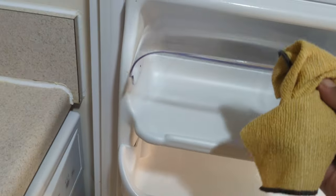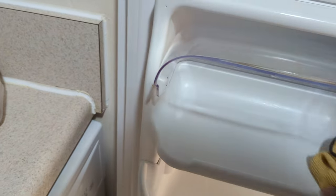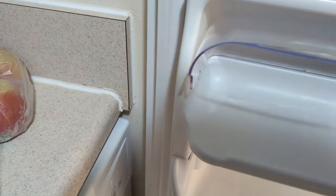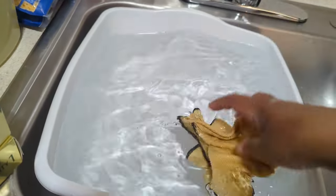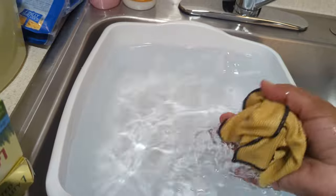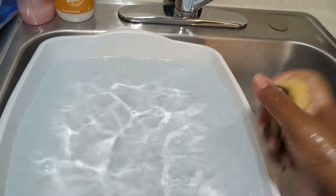And you don't need to use a lot of bleach anyway. That's just how we do it. This is, you know, to each his own. But this is how we do our refrigerators. So just going back over everything, like I said, with clear water so I can start putting everything back up. Because I know I'm going to do a big grocery haul because we are out of a lot of stuff.